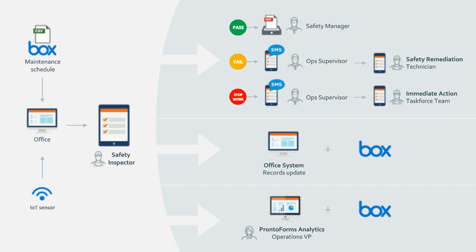So in this case, you've got a safety inspector. He has a pass-fail inspection. If all is good, green light. Safety manager gets a copy of the PDF. Great, all's good. If it's a fail, you can basically trigger an approval workflow. And that you can see there can be remediation from a technician and or there can be a significant, immediate action that needs to be taken, like let's say a site location has to be shut down because of a compliance issue. Team's going to want to know about it immediately and react immediately.